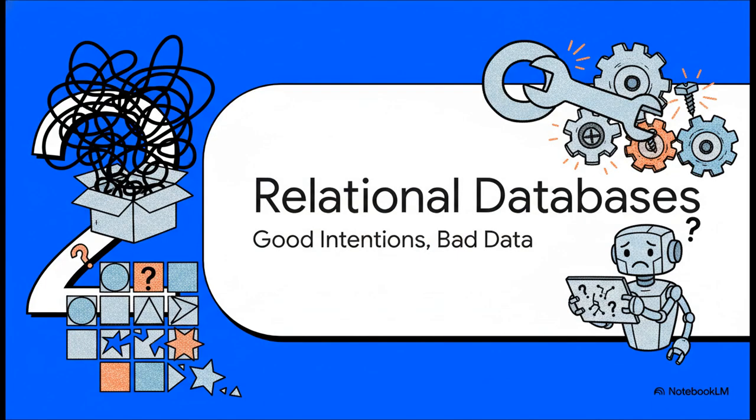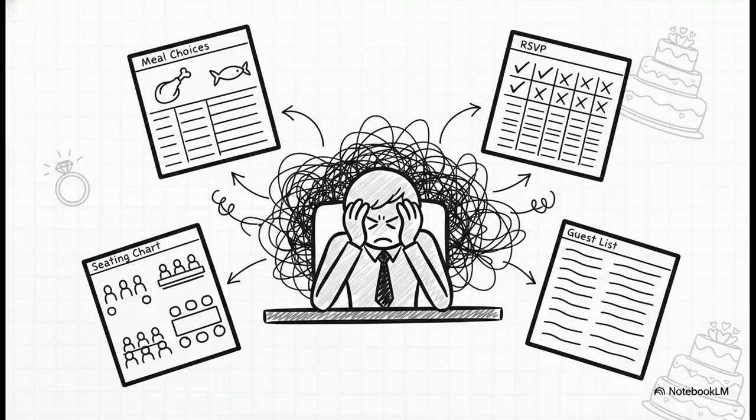All right, story time. And this one's a doozy. It's about what happens when you have the best intentions, you want to be super organized, but you use completely the wrong tool for the job. It's a tale of good intentions gone horribly, horribly wrong. So get this, my friend is getting married, and it's a huge wedding. We're talking 500 people. She asks me to help, and then she hands me this monster of a spreadsheet.